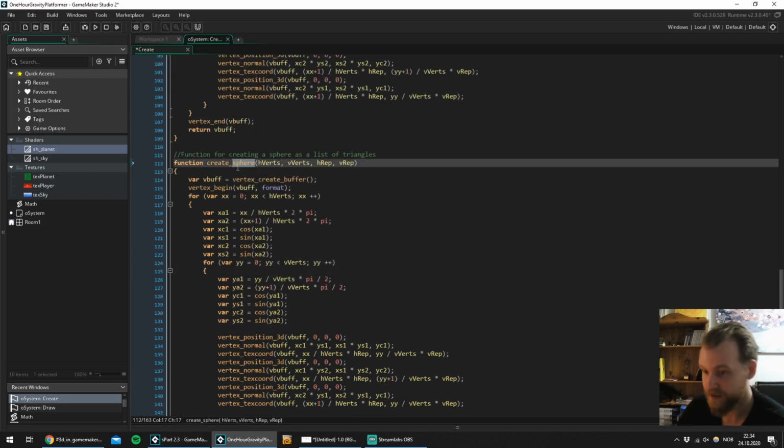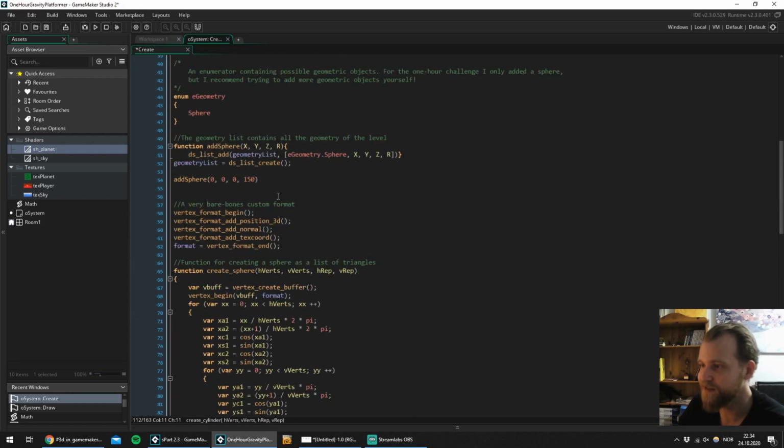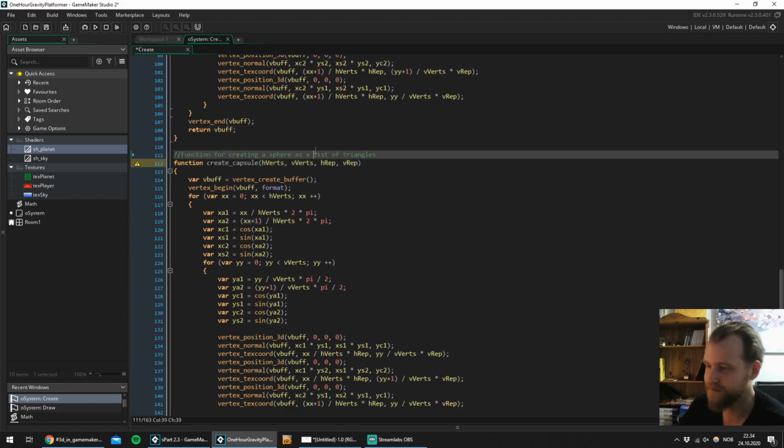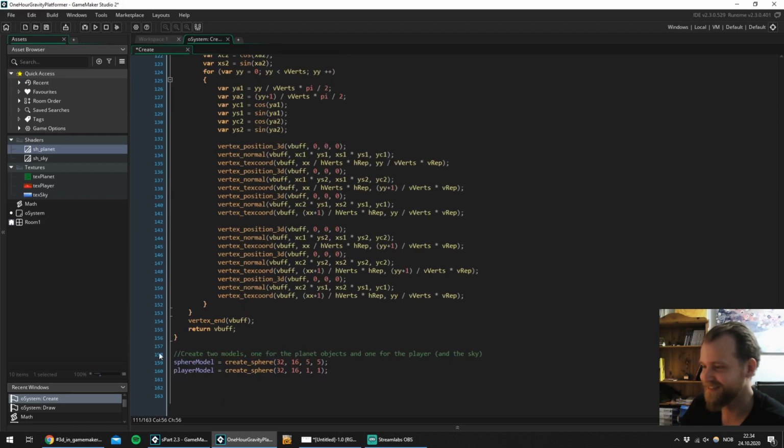I'll name this create cylinder. It's going to be capsule. Yeah, I guess capsule is a better word. Actually, let's name it a capsule. Okay, let's say capsule.